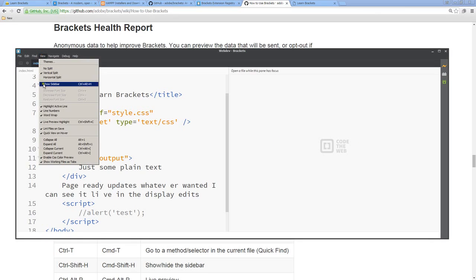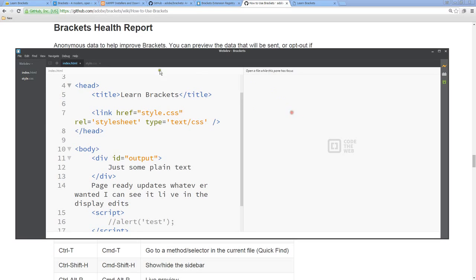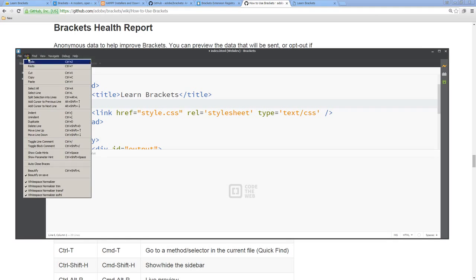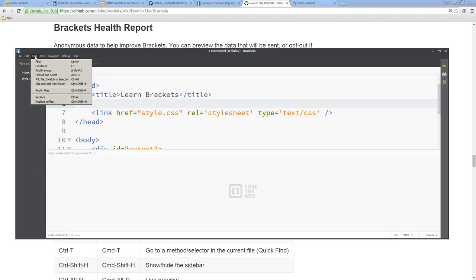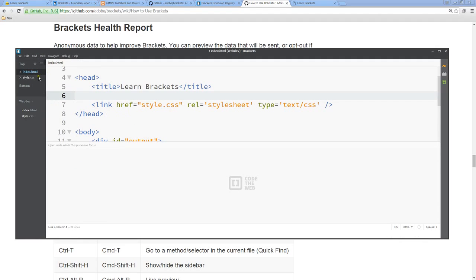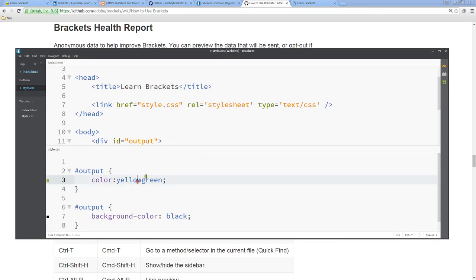And usually the way that I do it, I'll have the sidebar here, and then I have the ability to go through the different panes as well. So I can split it horizontally as well and go to the new panes. As we can see here, this isn't really working quite well with the tab add-on that I've added in. So if I get rid of that, this is going to work a little bit better now. So now I can go to the bottom pane, I can drag it over as well.